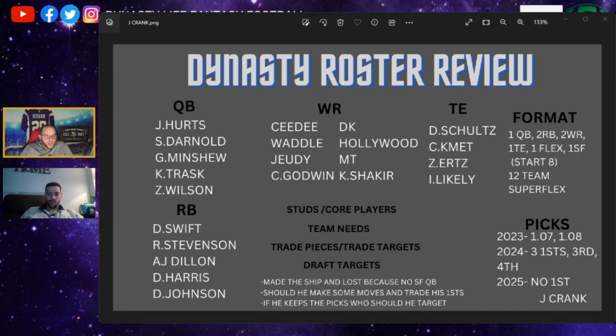He made the championship in the previous season, and he lost because he had no QB, no super flex QB. You see, he's got Jalen Hurts up there, and I think he was hurt, depending on what championship week you had. That's why he had Minshew. And then you got Minshew there, but then nothing else on top of that after.